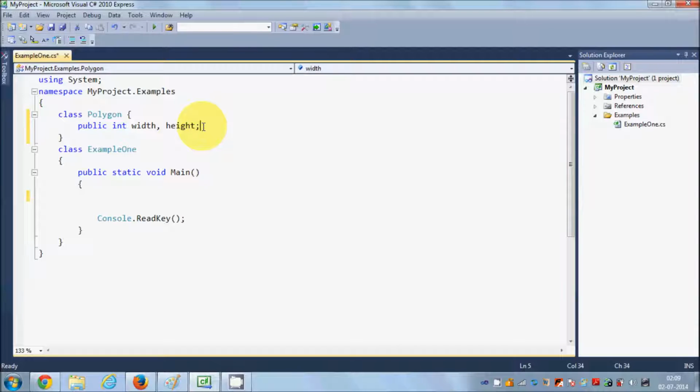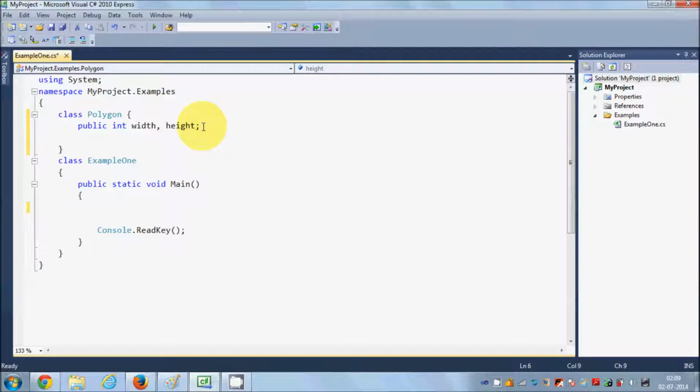So we will also define a public method which will be void set values, for example SetValues, and we will set the values of width and height.